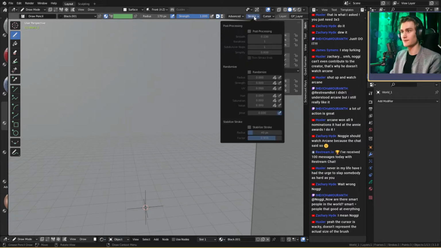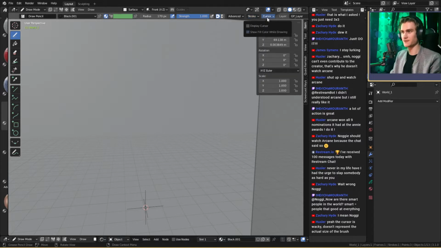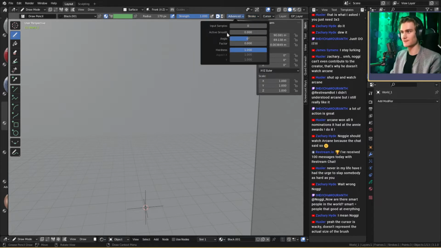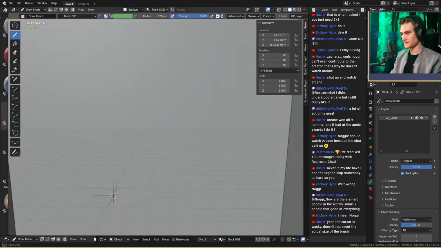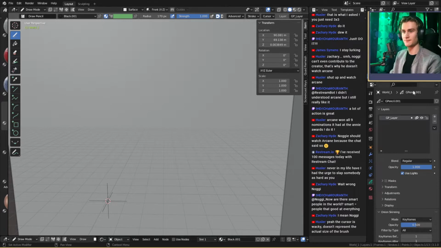No. Smooth is good. Iteration. Randomized. Stabilize, nobody needs stabilization. Hardness. Yeah, I don't know what it is. Well, okay. Yeah, it doesn't really represent the actual size, which is kind of annoying, but you know, I guess that's just how it is.